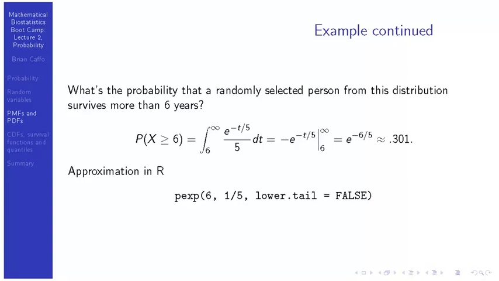So the belabored point I'm trying to make about this, by the way, is that whether you write the probability of x being greater than or equal to 6, or the probability of x being strictly greater than 6, in this case doesn't change this calculation whatsoever. You get 0.301 either way. And so it also doesn't make a difference in the exponential probability function in the R example. It doesn't matter whether you specify lower tail or upper tail, whether you're thinking about whether or not that includes 6, it doesn't care about that.